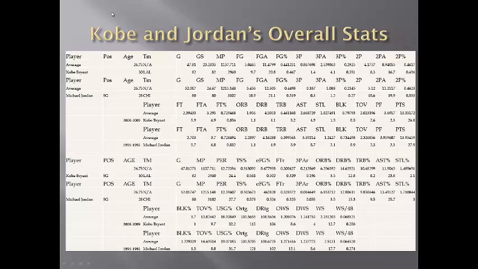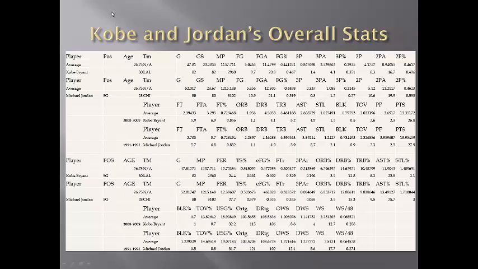Kobe Bryant is the second line here. He was 30 years old. He started all 82 games. Minutes played, almost 3,000. Field goals, he almost made 10, give or take a couple points. He attempted about 20 shots. He made a little less than half. I'll get into that more. And for Michael, he only started 80 games instead of the full 82. And those are his stats.